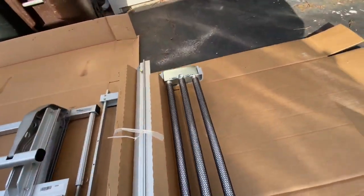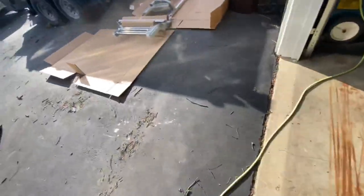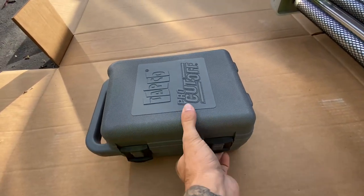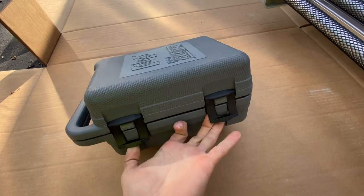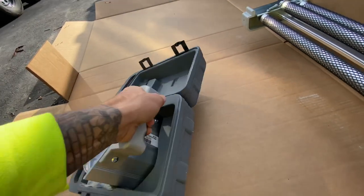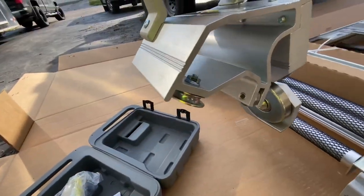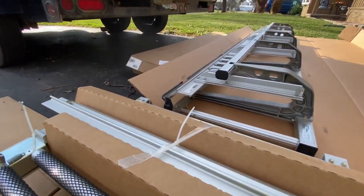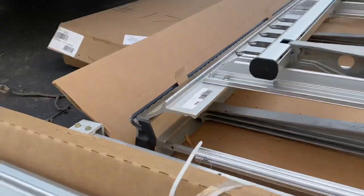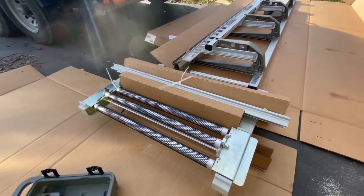And then I also picked up for everything this one little tool. So this is the Pro Cutter Shear. So the way that, if I can do this one handed, maybe not, yeah. So this is a shear, and the shear runs on that little rib there. I don't know if you guys can see that, but it's like a little round rib that runs the length of the brake and the sidewinder, and that is used to cut the material.